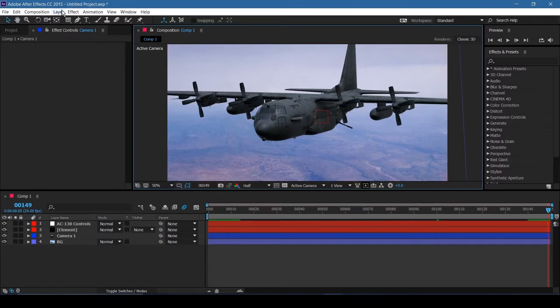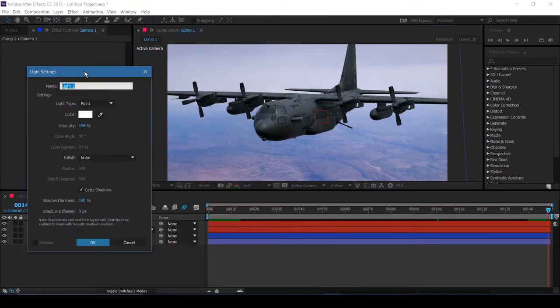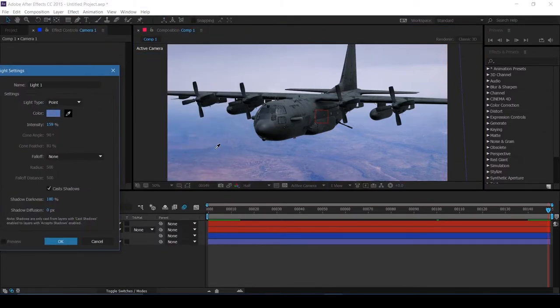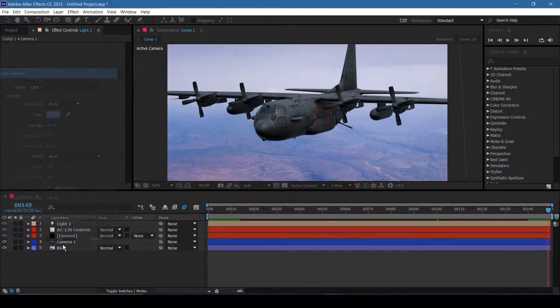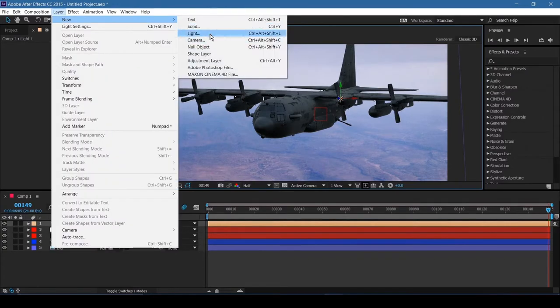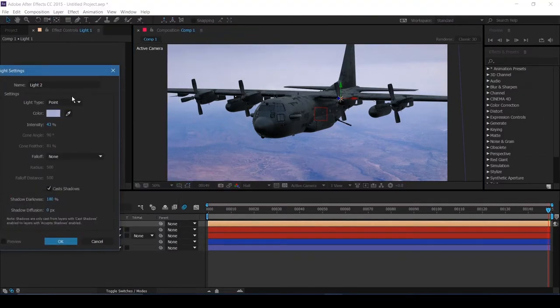Now let's create a new ambient light. I know, the egghead who made this video picked a point light, but it's supposed to be an ambient light. Pick the color for the light from the overall tone of the background image, in this case it's blue, and set the intensity around 40%.